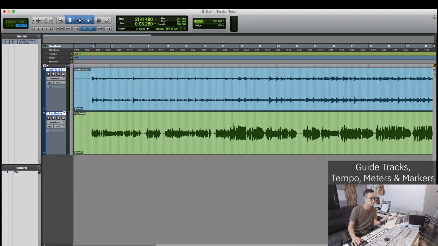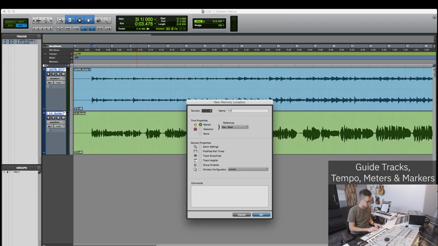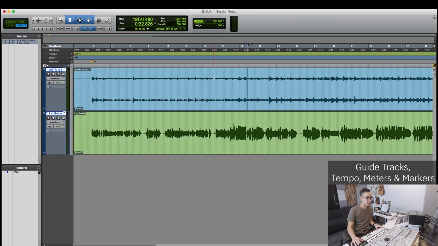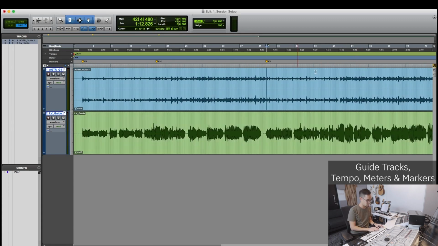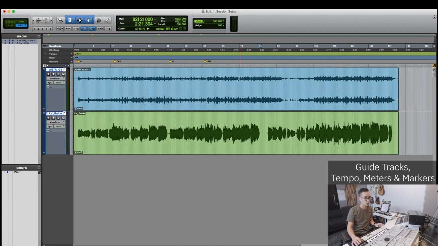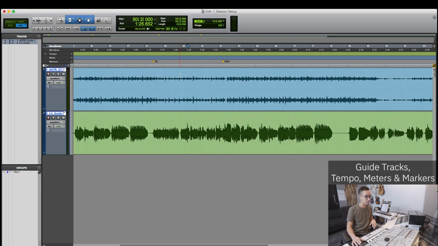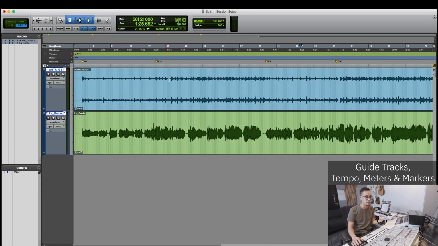So we're going to go and do that. In Pro Tools, it's very easy to add a marker. You just hit the Enter key on your numeric keypad. We're going to put in verse 1. And then we're going to look for the chorus, but these things we hardly ever know. And then we can put in chorus 1. We can put in verse 2, chorus 2. And then, of course, you can put in the bridge, the last chorus, and so on and so forth. Okay, so these markers help you navigate the session really quickly.